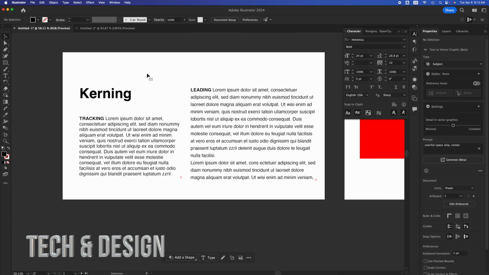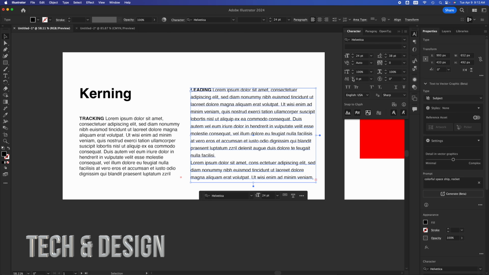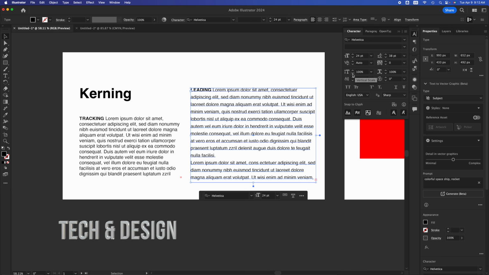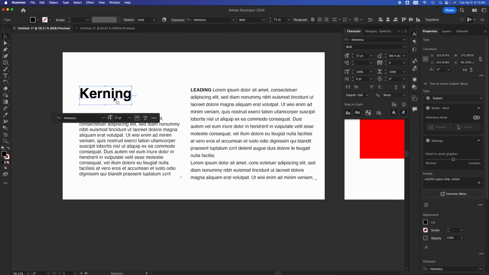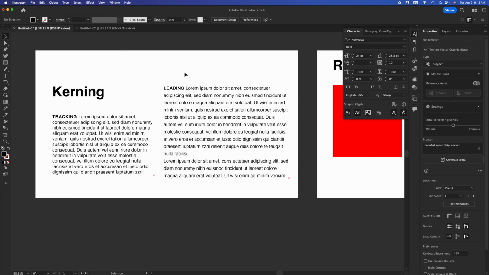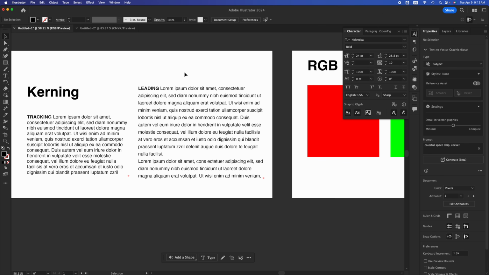But those are the 3 basic things that you guys should know: kerning, tracking, and leading when it comes down to typography. Obviously, there's more options right here you guys can get into, such as baseline shift, vertical scale, and all that stuff. Well, vertical scale, I wouldn't mess around with that too much. You might want to do that again when you come down to titles. We can get into that a little bit later on, especially when we go into InDesign. We're going to take a look at even more typography there. But anyways, let's just move on to color theory.